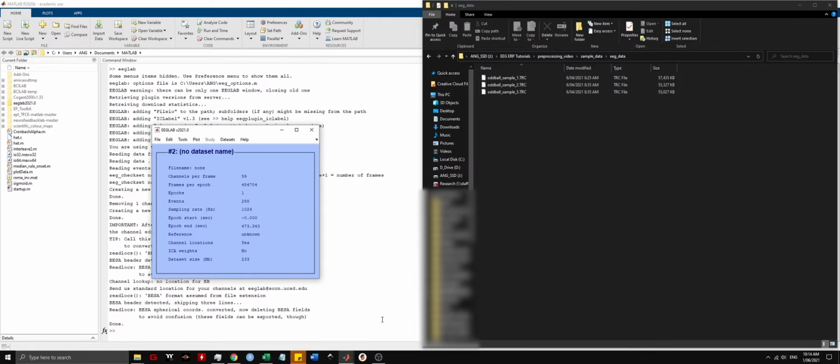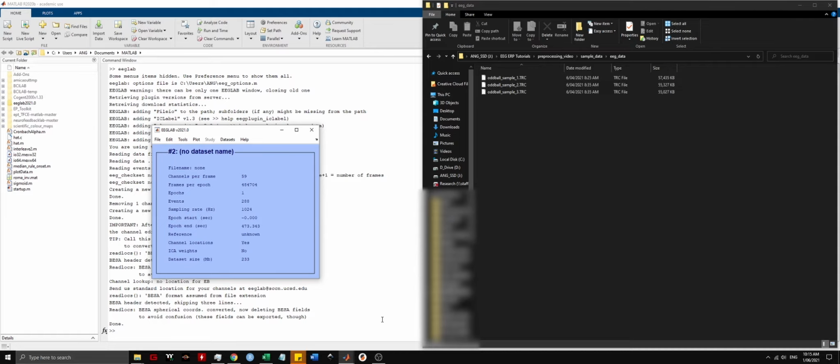Alternatively, people also use something called a common average reference. Basically, a common average reference is when you use the average of all other electrodes as the reference instead of a single electrode somewhere on the head. This is based on the assumption that the head is an electrically closed system. So if you have electrodes all around the head and you average them, then all the positives and negatives should cancel each other out, giving you a net zero, and that's what's being used as the reference.